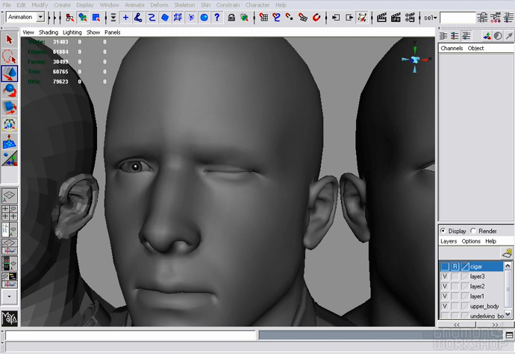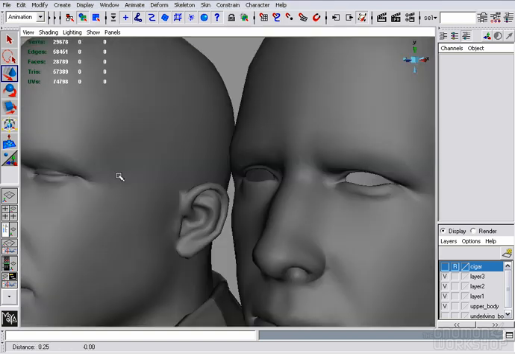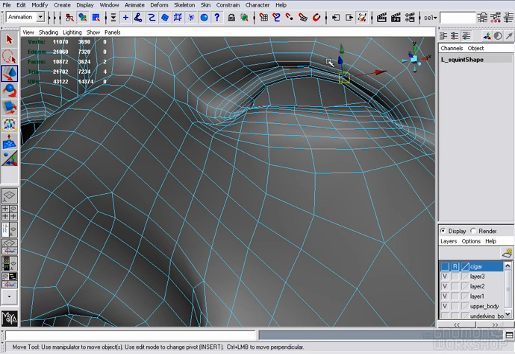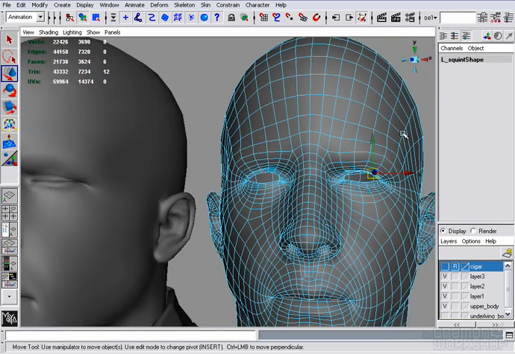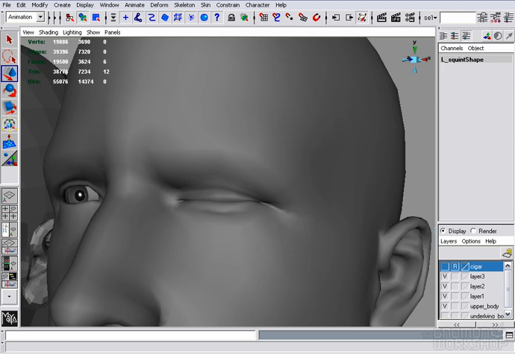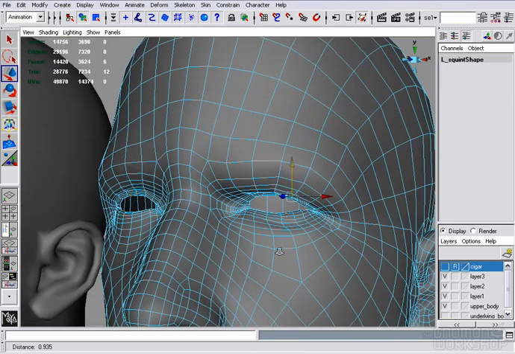So right now we have it closed in, and we have our range from 0 to 1, where 1 is calling the shape all the way, and 0 is nothing. So maybe we could have the eyes closed and then call in the shape at like 0.5 or all the way.